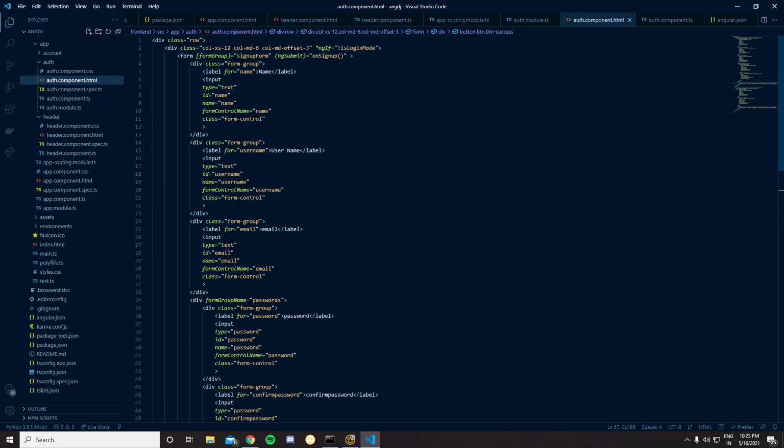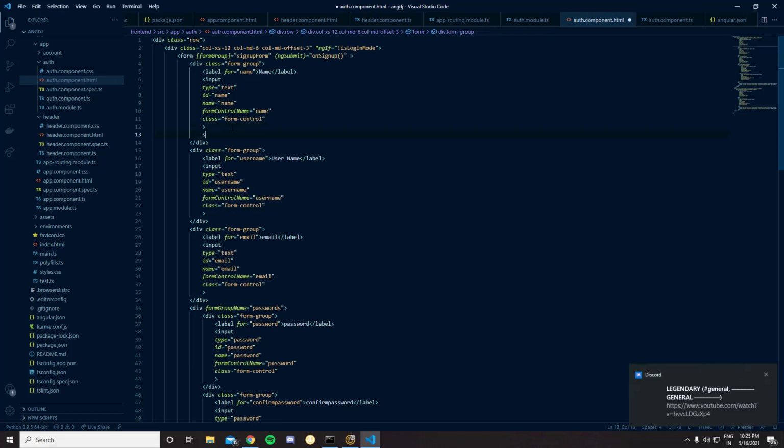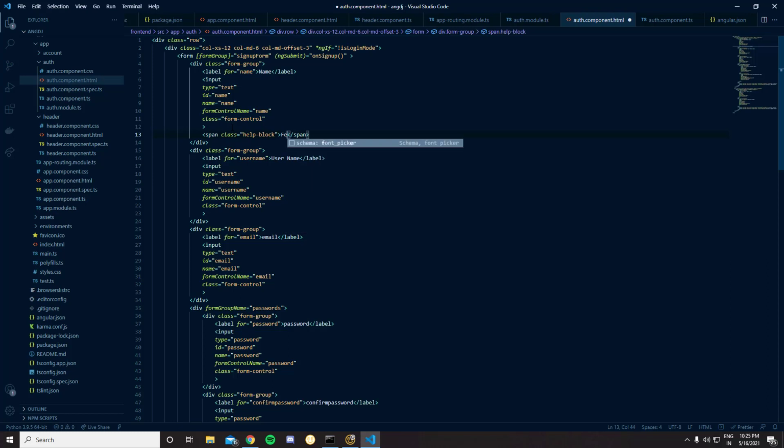So in our auth component, after name input, we're gonna add a label. We're gonna add a span of class help block, and it's gonna say field required, and we're gonna check with ngIf.